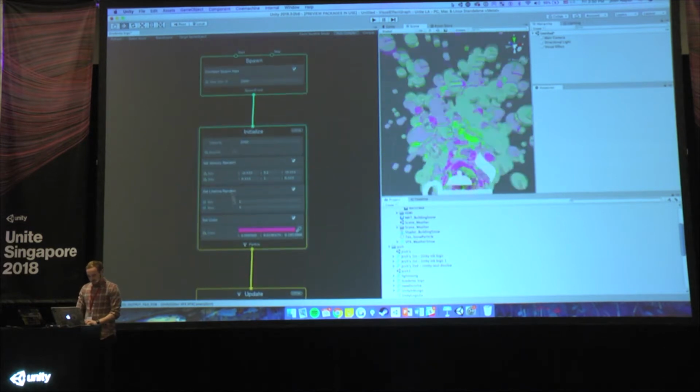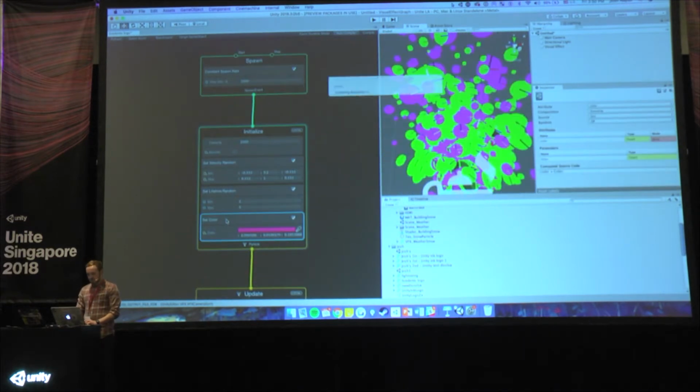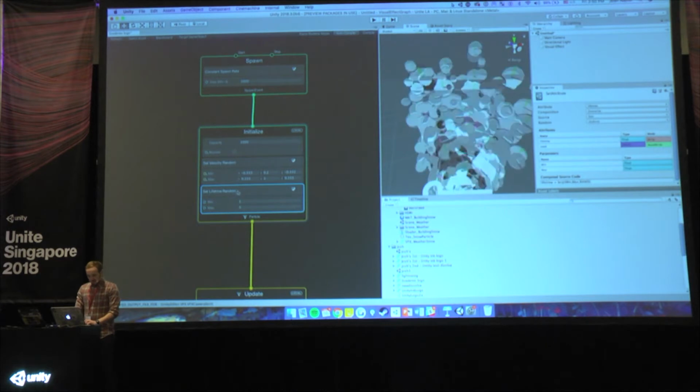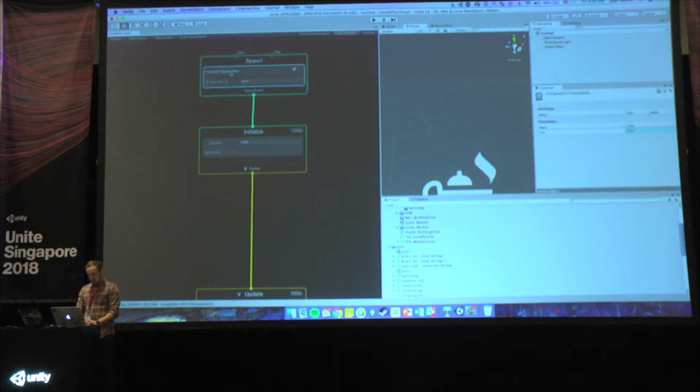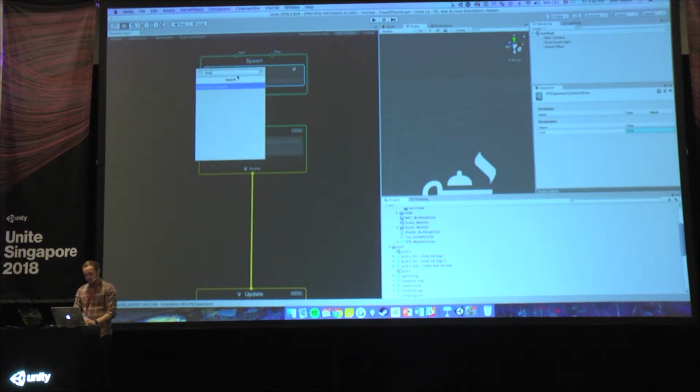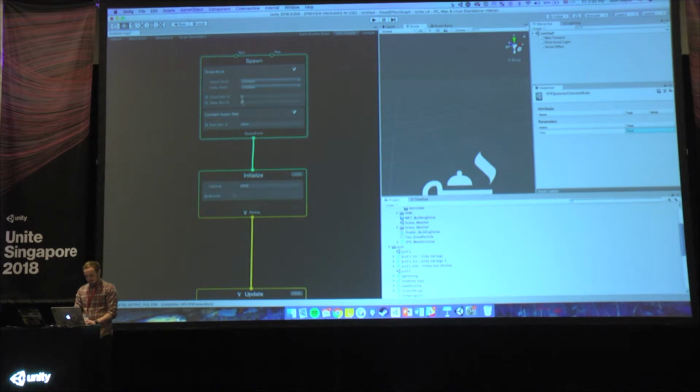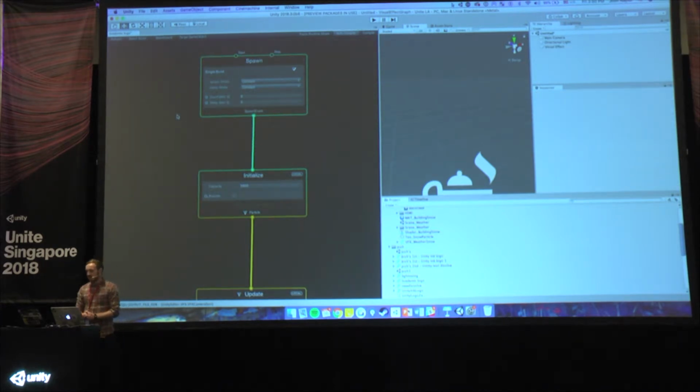First of all, I want to get rid of some stuff, such as set color, set lifetime random, no velocity, and instead of constant spawn rate, I want to have one single burst. The next thing I want to do is bring in a point cache, which is taken from, let's say, Houdini, and put in a point cache texture so that all of the particles will spawn on that.